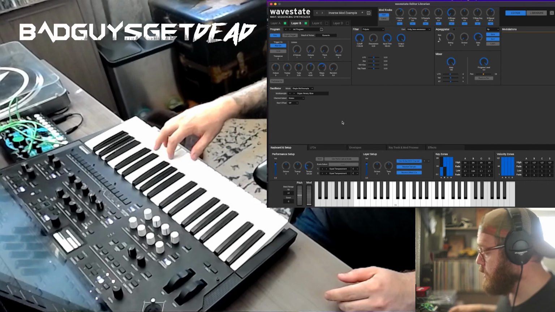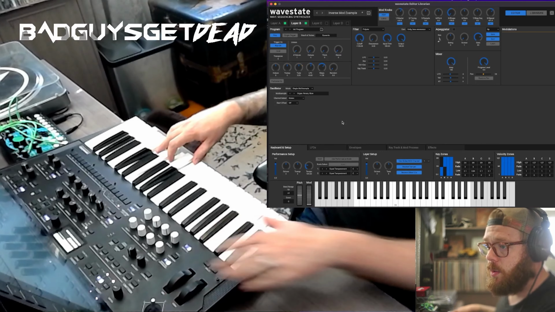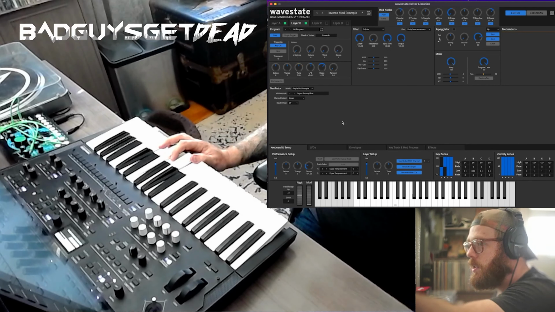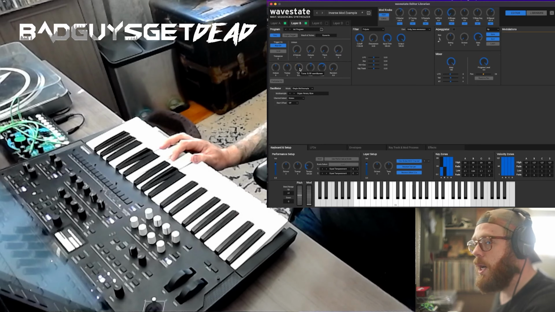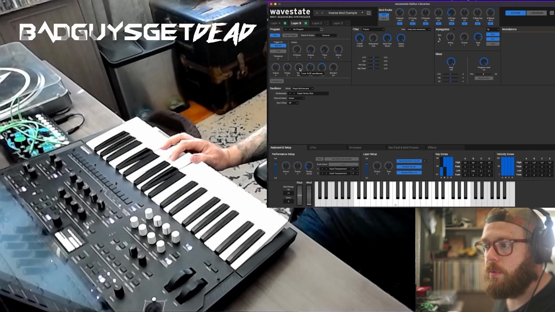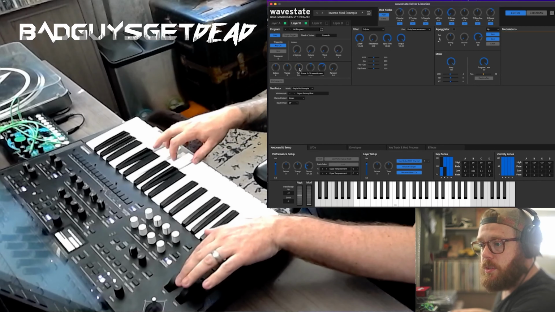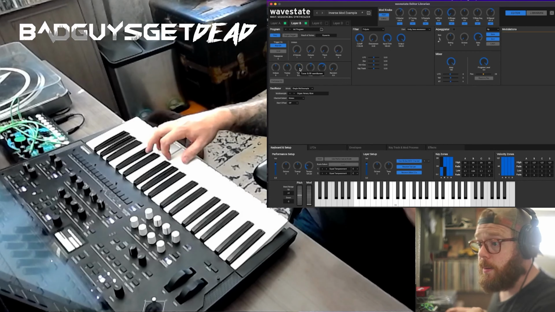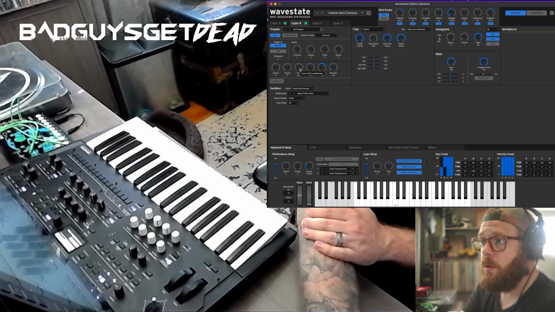So if I play it with the wobble turned all the way up, you can see it's a little hard here on my screen, but you can see here that the tune knob is wobbling back and forth. That is directly connected to the mod wheel. So if that's operating in the opposite way we want it to, or we just want to disconnect it, you can click on the tune and you'll see the mods window over here change.